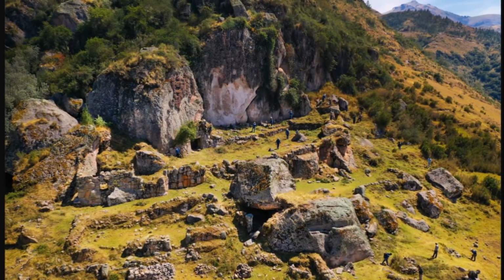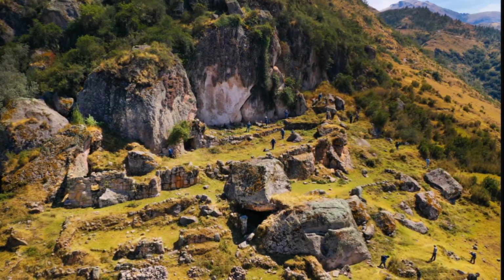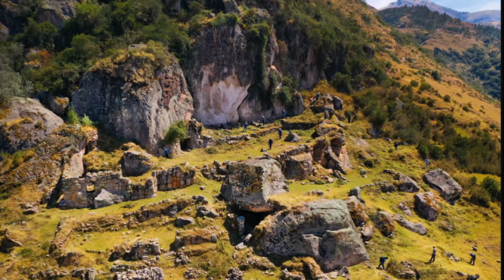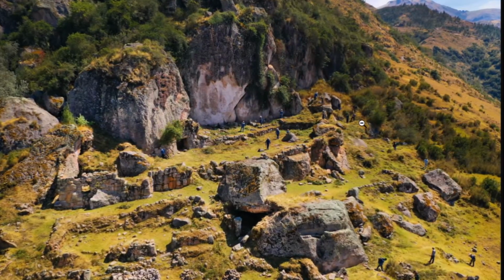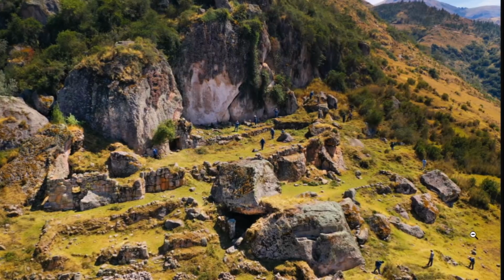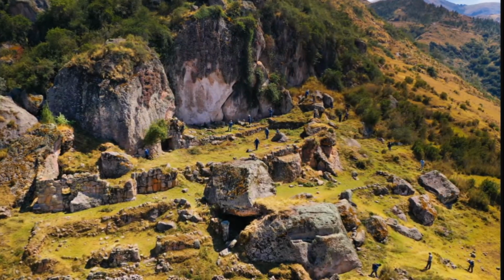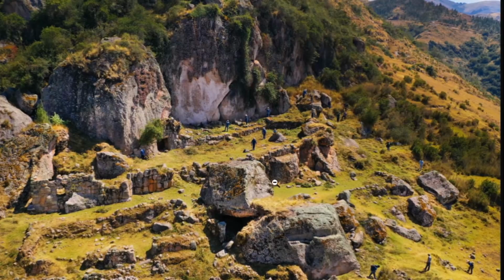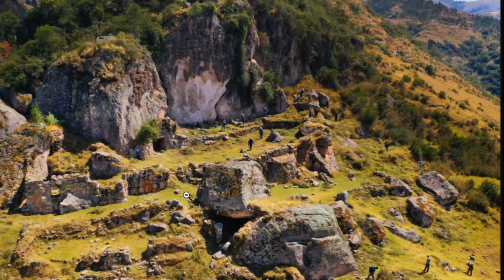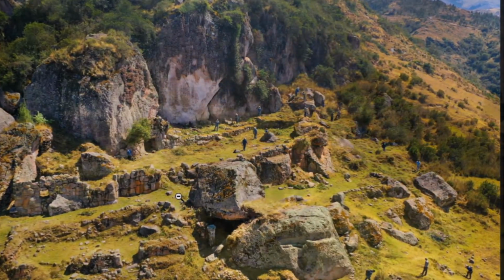Here is a look down on the site. I believe this place was investigated in about 1905 and then got overgrown again. And then only recently some of the stonework was uncovered under some underbrush up here on the granite faces. I'll show you that in a second. But only evidence of about 12 buildings, maybe a half a dozen other walls are still intact here. But the stonework, that is what really caught my eye here.